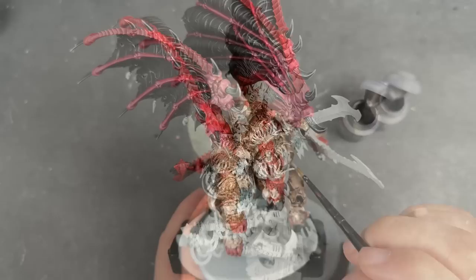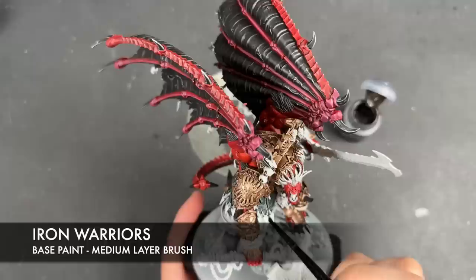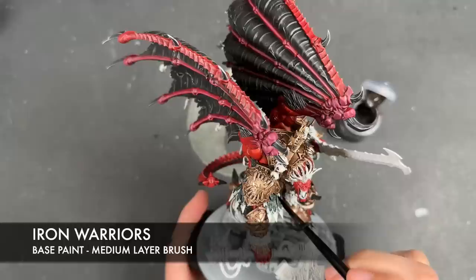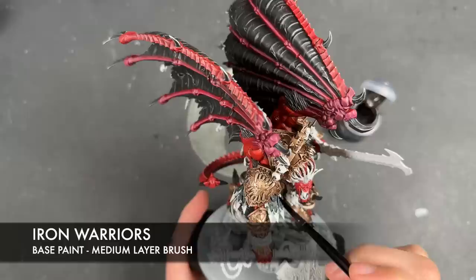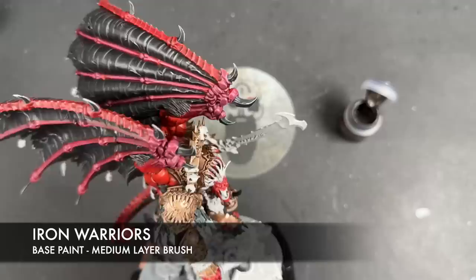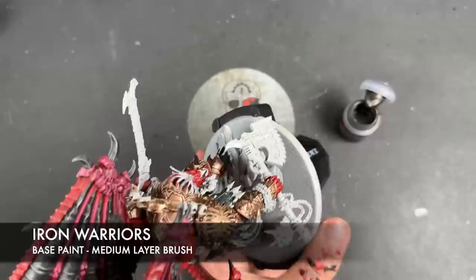And so with that now done, we're going to take some thinned down Iron Warriors and apply this over pretty much all of his remaining solid details. So we've got areas such as the chainmail, chains, bits of decoration and spikes at the end of the baturges. There's rather a lot of silver here. Again, we're just ignoring the weapons just for the moment. We'll get to those. Let's just focus on getting the main man himself done.